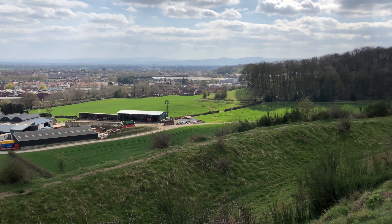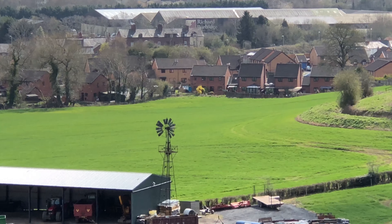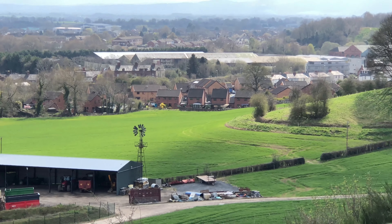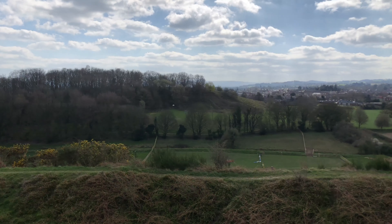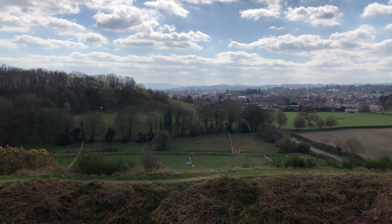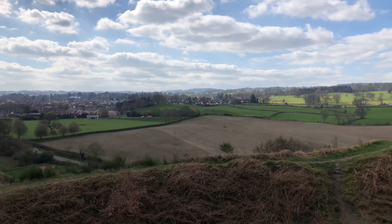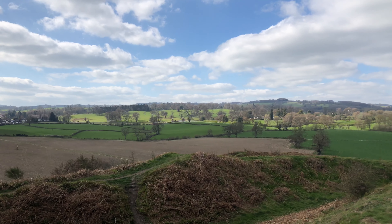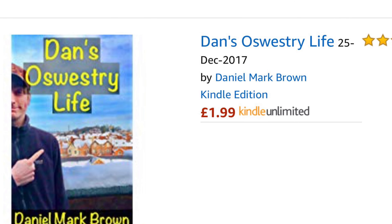It's incredible to think it's been here 3,000 years, and now little Dan Brown's wandering around having the time of his life, taking a telescope up here to look at the stars at night. What a view from the side of the hillfort, just illustrating how absolutely beautiful and rural Shropshire is — you can probably grasp why I love living in and around Oswestry and Shropshire and Wales all my life, and also why I like living on a narrowboat, so you can just move around for a week or two and then head off to a different area.